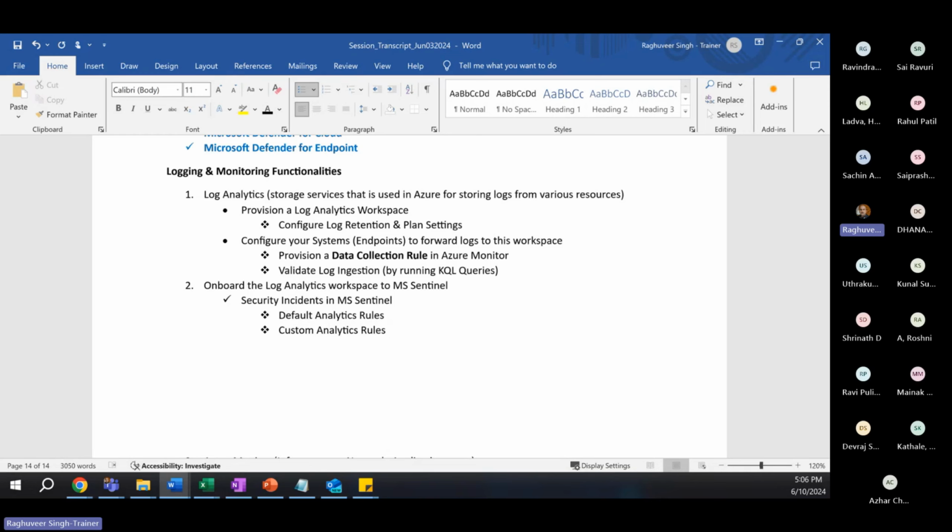Now default analytics rules are very wide in nature and you probably will not be able to get security incidents with default analytics rules because they will only come when that wide incident is matched. So what we do is create custom analytics rules in Sentinel, and this goes into Sentinel configuration. As part of Sentinel onboarding, we identify use cases against which we want to create custom rules so that those use cases will be analyzed by Sentinel and incidents will be generated. So these are the logic.